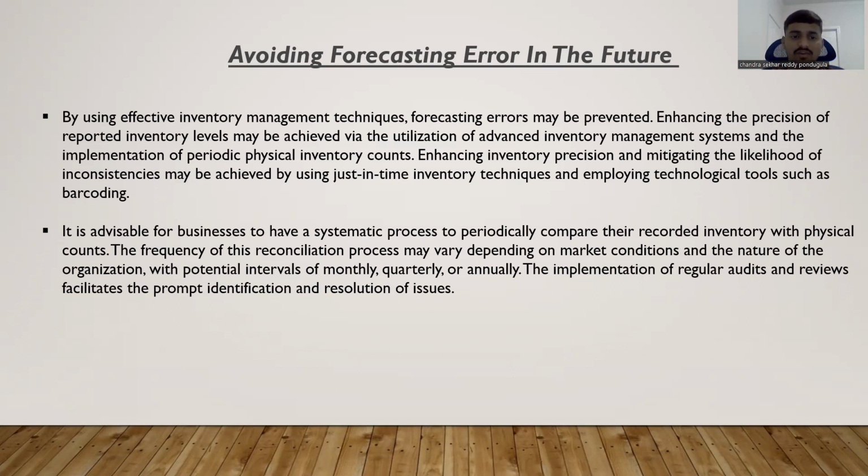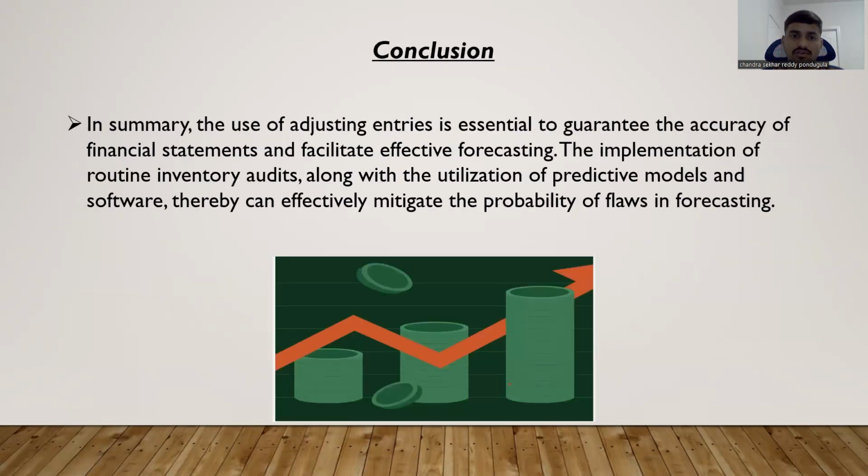It is advisable for businesses to have a systematic process to periodically compare their recorded inventory with physical counts. The frequency of this reconciliation process may vary depending on market conditions and the nature of the organization, with potential intervals of monthly, quarterly, or annually. The implementation of regular audits and reviews facilitates the prompt identification and resolution of issues.